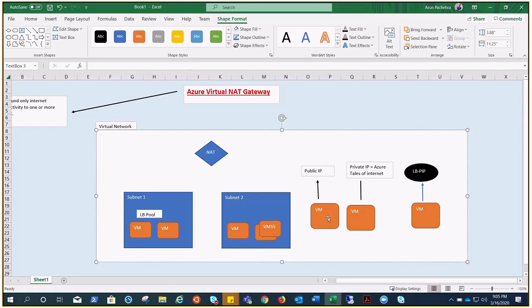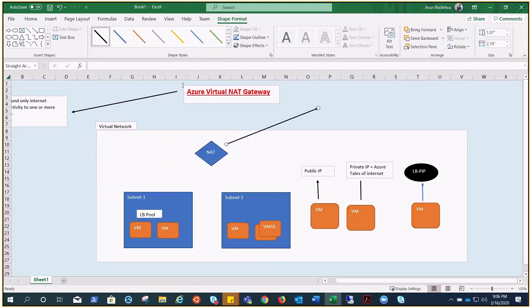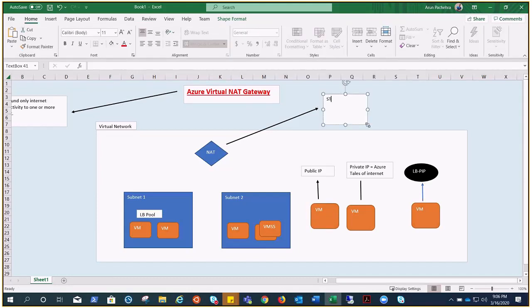If you have a VM with a public IP, or let's say this way, this NAT gateway is compatible, that's the right word, compatible with these things: standard load balancer, standard public IP, and standard public IP prefix.